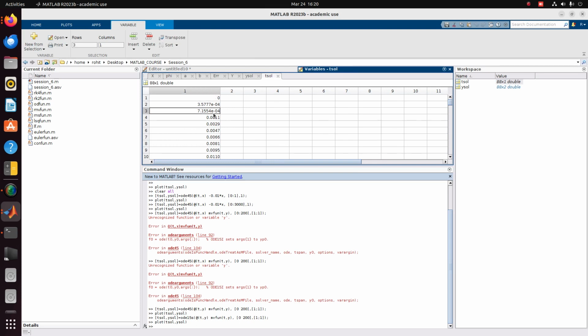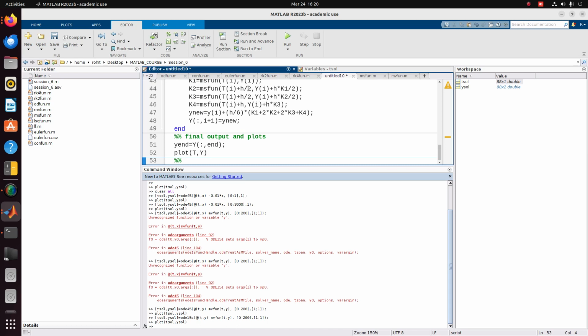Initially it took 10 to the power minus 4, then it slowly progressed to 10 to the power minus 2, then 10 to the power minus 1, then 10, and then it went to 100. Once the x value converged, OD15s takes a bigger step to get to the required value, and that makes the system much faster. Within small time steps it is able to calculate the same functions.